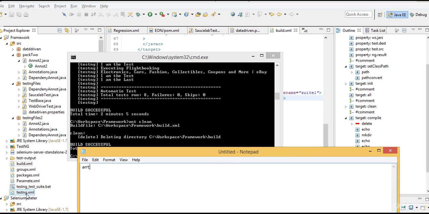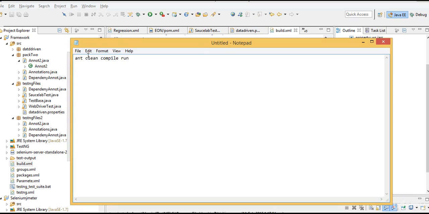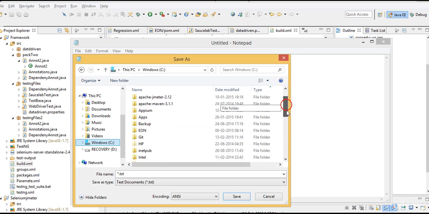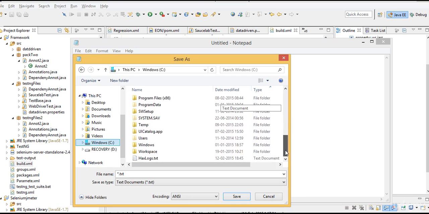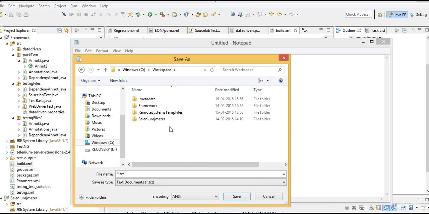Write the same commands here: clean, compile, and run. That's it. Write it in Notepad and now save it. Wherever you have your project, in my workspace, framework, save it here with the .bat extension.